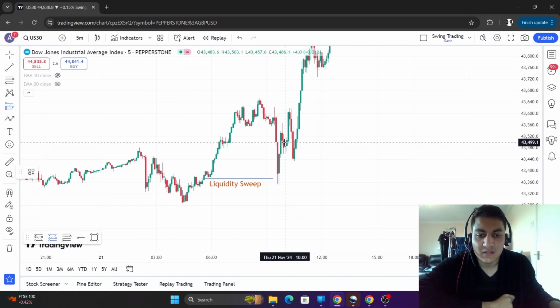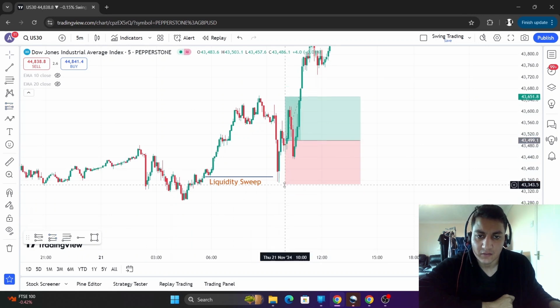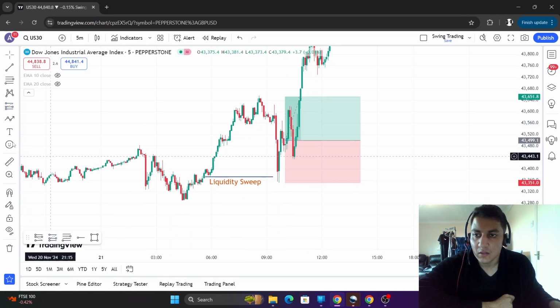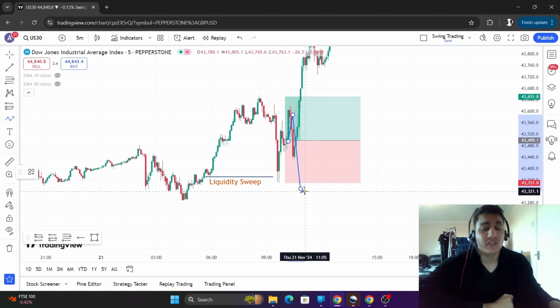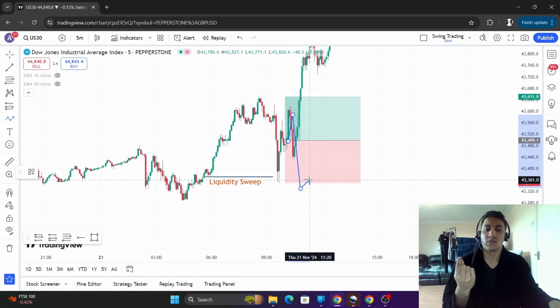We're going to enter at 10 a.m. Eastern, right, for indices, because we don't enter before then, because it's a fake move. Stop loss at this low, like we always say. It's very unlikely price is going to come all the way down and take out the liquidity sweep, especially for indices, which move very fast, right? 10 to 11 a.m.